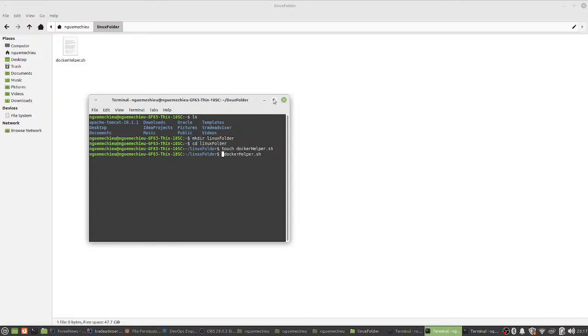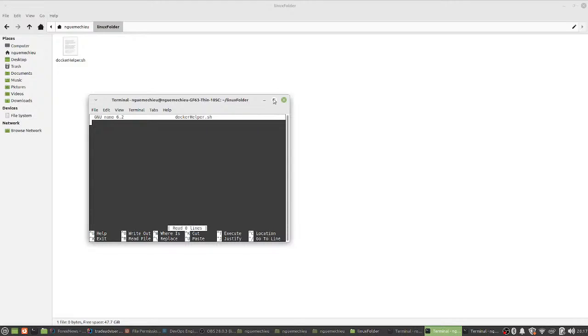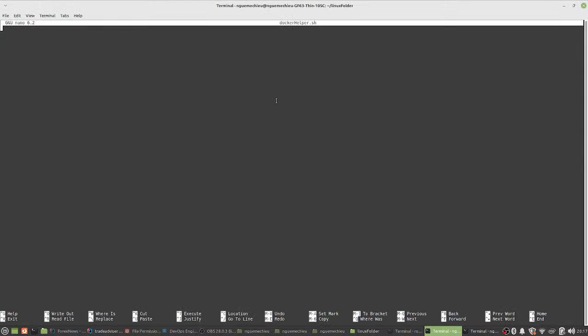I'm just going to go ahead and open the file and start writing some script in it, so that we will be able to make a test in our projects. Right now I'm just going to use the nano command to open the file, as I say nano right here.